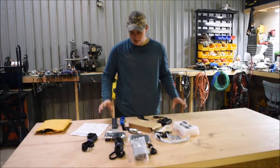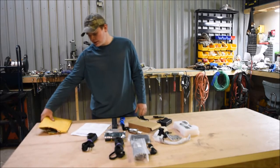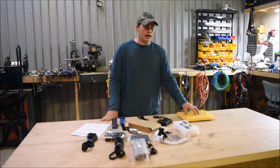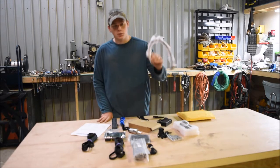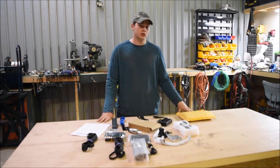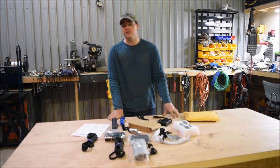That appears to be it in the box. And this is the linkage kit that we ordered. When we first ordered the CNC machine, it had the original sled, so we got this because this was supposed to be better. But since then they have this ring kit that's supposed to be better than the original sled. So we're not sure which one we're going to use, but we'll have to test that out. So that's about it for this video.